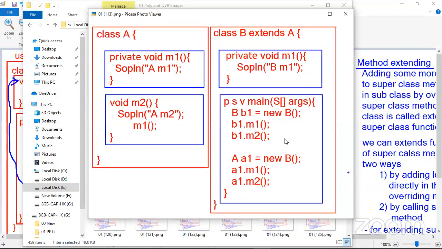Is there any compile time error? Any of you identified? Where is the compile time error? A1.m2 is a compile time error.